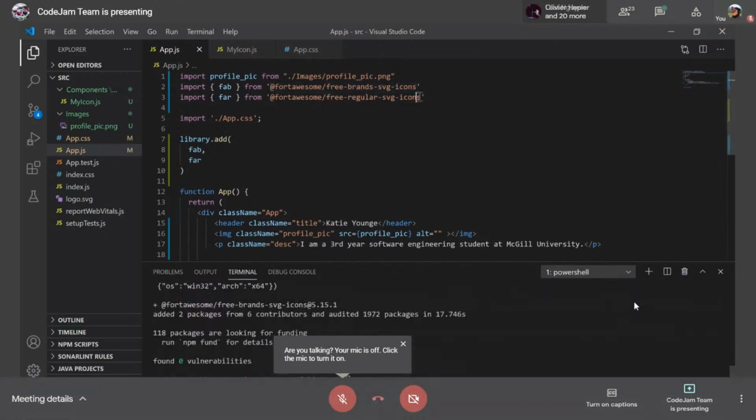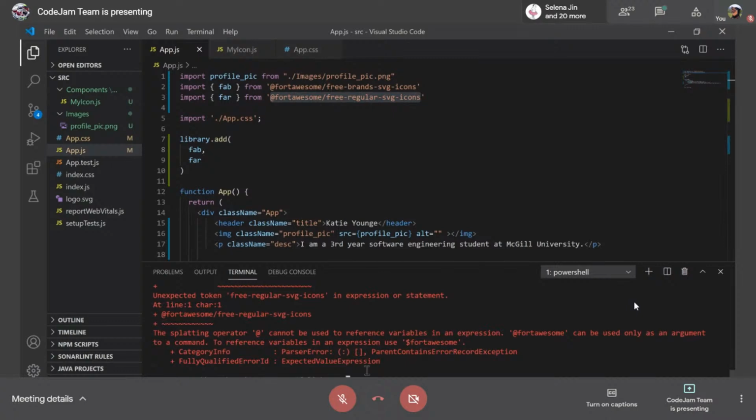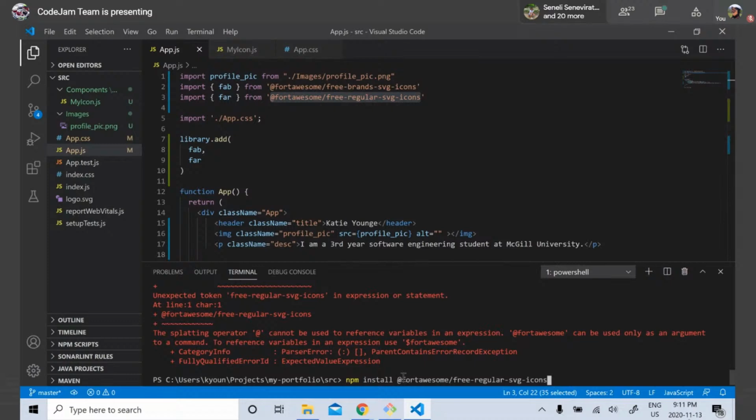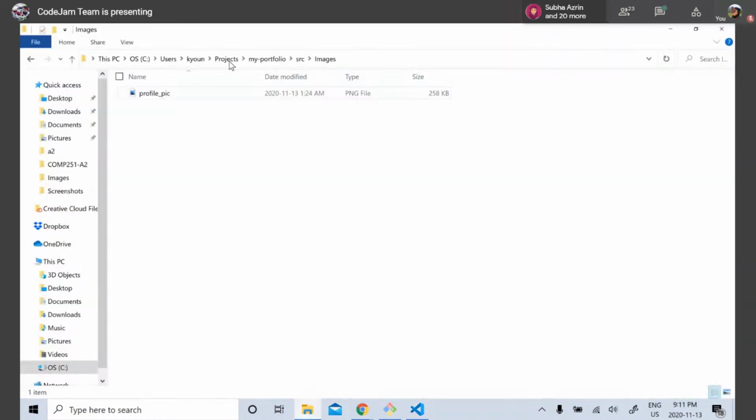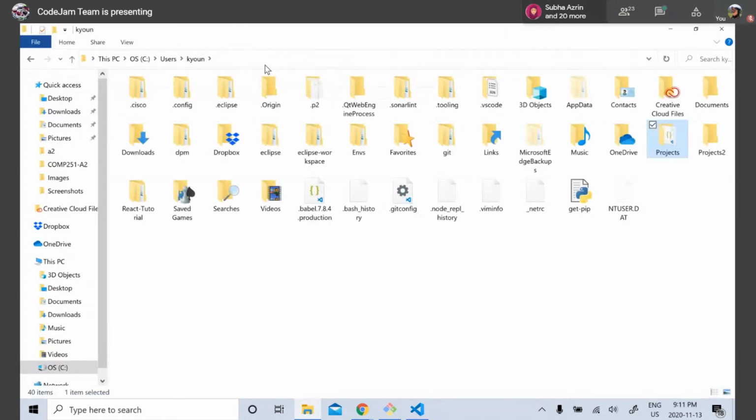Perfect. And we want to do the other one as well, so we can use icons from both libraries. Oops, I skipped so much of it. A separate.